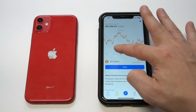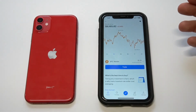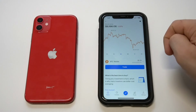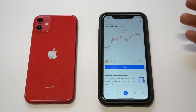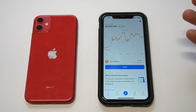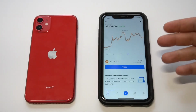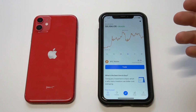A better way to do this would be to do what's called swing trading. So swing trading is basically where you buy in any one of these coins, and then you hold it for a week to a month to a few months. And this way, you're not stressed out about having to buy and sell and check your account every single hour. But you can see if you bought in earlier about a month ago, you would have made about 28% or so. So if you had $100, you would have made $28. If you had $1,000, you'd have $1,280 after just holding it for a month, and then you could sell it.